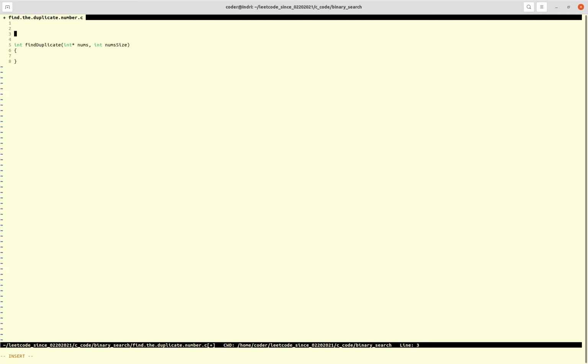Since I'm going to call the quick sort function, I need a comparator: a constant void pointer a and a constant void pointer b. Then we just need to return the pointer converted to integer minus pointer integer b. That's it.